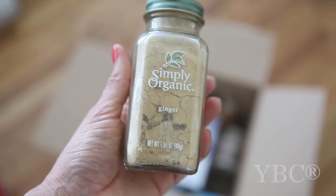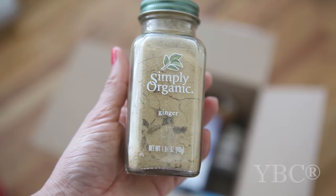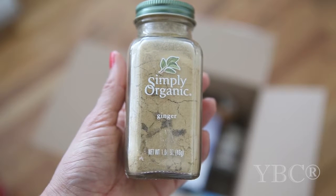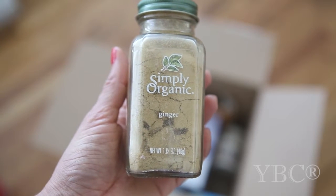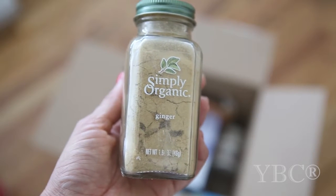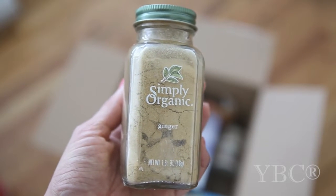I love making my own salad dressing. What I do is put ginger, a little bit of apple cider vinegar, a little bit of sauerkraut juice, and salt and pepper, then mix it all up and drizzle it over my salads — it's delicious. Ginger is awesome because it's anti-inflammatory and so good for you.